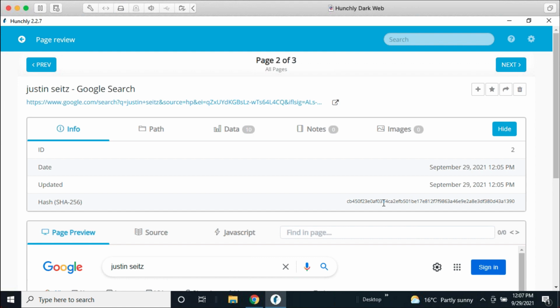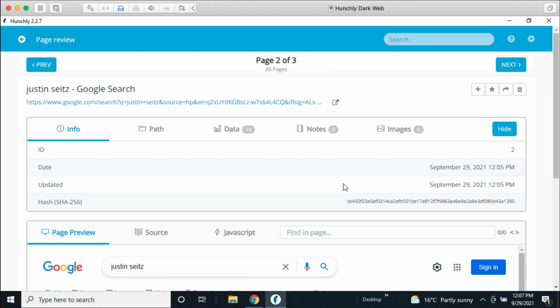Now the hash here in this case, what this is going to allow me to do is that if I need to submit this page as evidence to a third party through disclosure, right? So send it to another attorney or send it to a police force, whatever it might be, I can send this hash along with it and say, here's the hash for this page and here's the page. And then on the other side, they can also hash the page in the same way and validate that the act of transmitting or handing over that evidence didn't modify it, right? So that's what that unique hash is telling you.